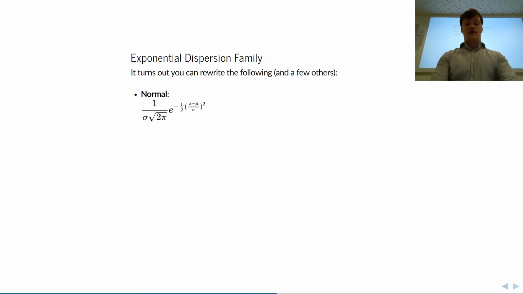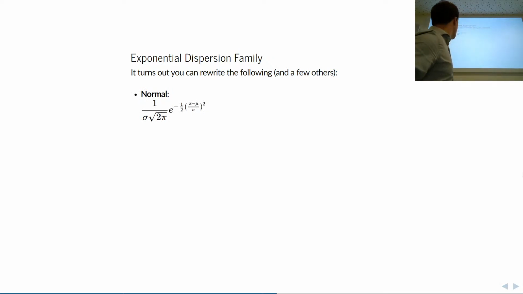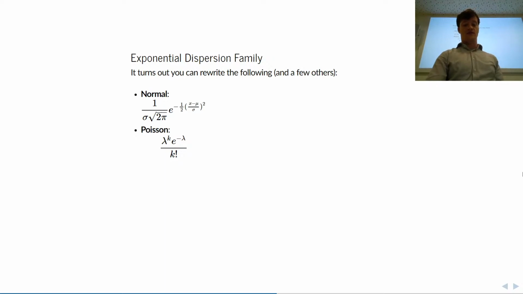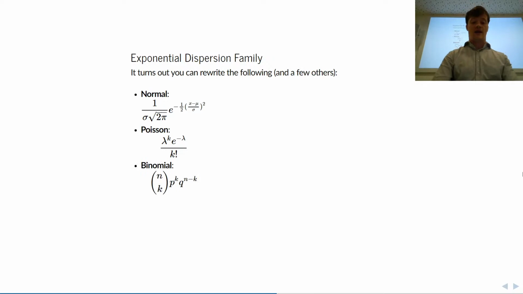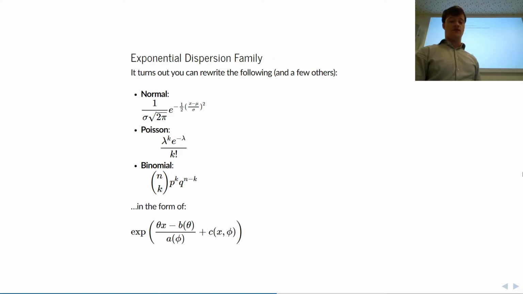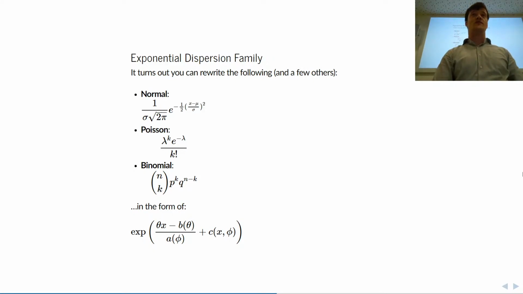So in other words, this is what the normal distribution actually looks like. This is the probability density function. And this is the one of the Poisson, which only has one parameter, lambda, which is both the mean and the variance. And a binomial distribution, so we have the number of trials, n, and we have the number of successes, k. All of them can be rewritten into this form. Now, how that works is not really important for this course. Just take my word for it that it can be done. If you want to see it, I can post it on Brightspace, but there will be no questions about it.